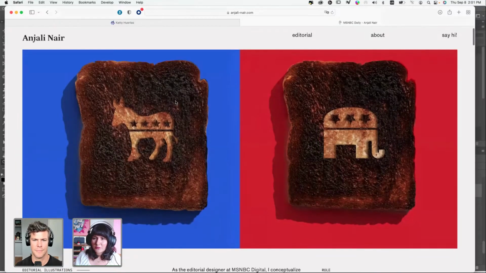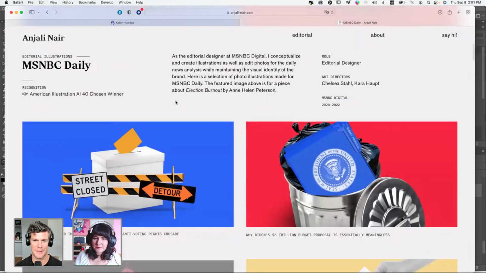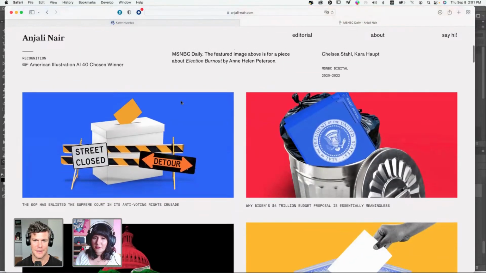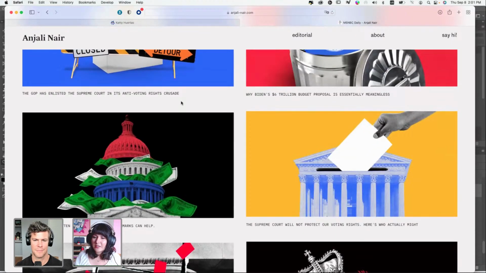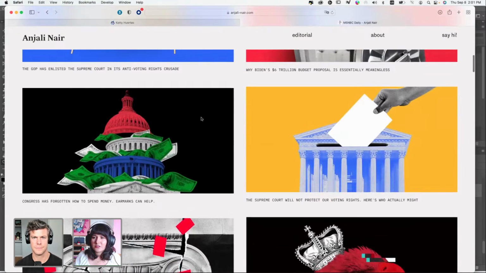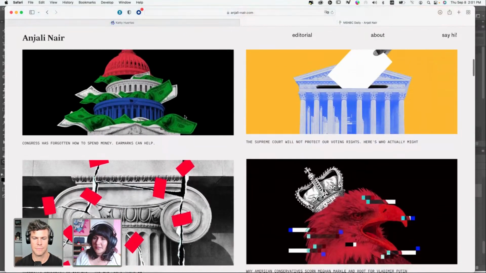Those look very cool as well. So for example, this is some of the ones that she's done. I think all of this is for MSNBC, but it's really cool because sometimes using stock imagery, if you don't know how to draw, some people don't know how to draw, they can just go find stock and then manipulate it enough with Photoshop, cut it out and make it their own, basically create something new from scratch.